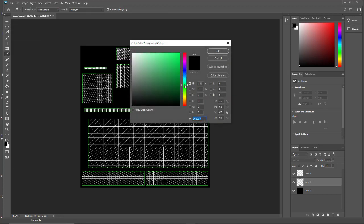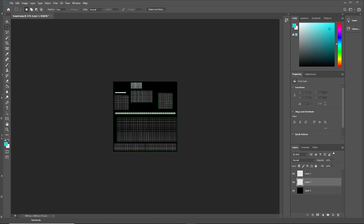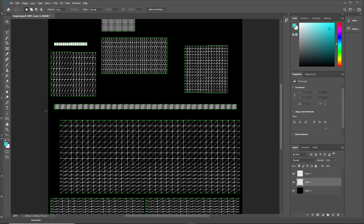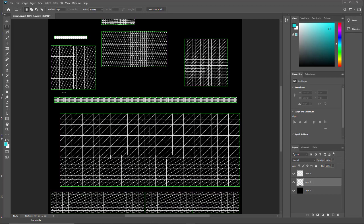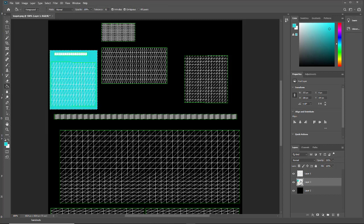I'm going to pick just a shade of blue. And I just want to zoom in on this document a little bit more. I do 100. Okay. So I'm just going to pick the areas I want to paint. So I know this is the spout, and I want to make the whole thing this turquoisey blue. So I'm just going to do a bounding box around that. And paint, make sure I'm on my paint layer. And I'm going to do another paint selection. And I'll get this top part, but not the spout end.